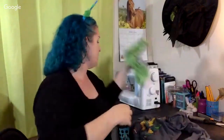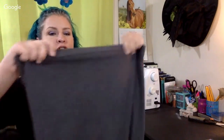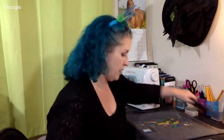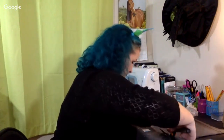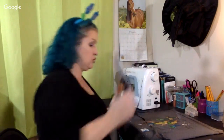Okay, so this one, I'm not even going to measure this, you guys. This is how low-key you can be with this, okay? Here's what we're going to do. I'm sort of lining up the hem. Remember this rolled edge hem, this is hollow in the middle. So we're going to cut a little hole in it at the end, and that's going to be our drawstring casing. So just make sure your hem is nice and even. Lay it down on a flat surface. And you want to be able to get as much of the shirt as you can. So wherever the sleeves are, just cut it right across there. And you can be precise if you want to measure exactly, if you want to make sure you don't go wavy and dip in the middle. Or if you're lazy and want to do this in 5 minutes like me, you can just do that.